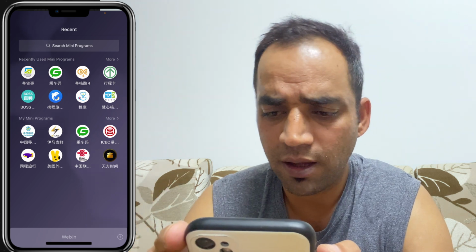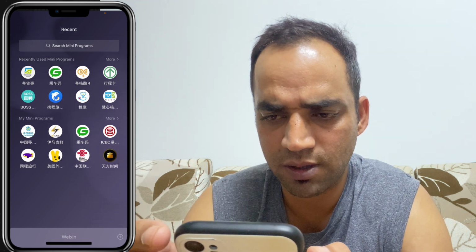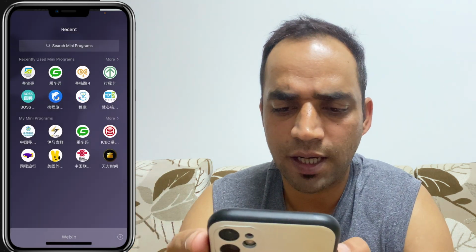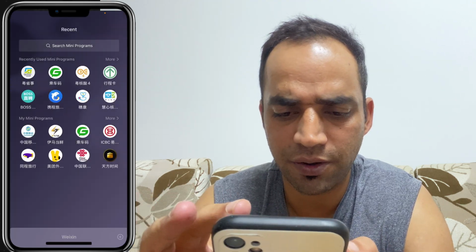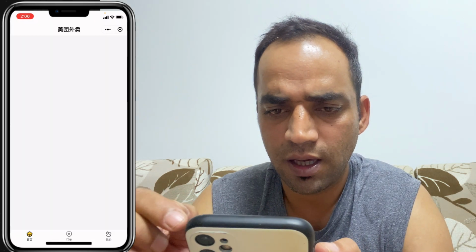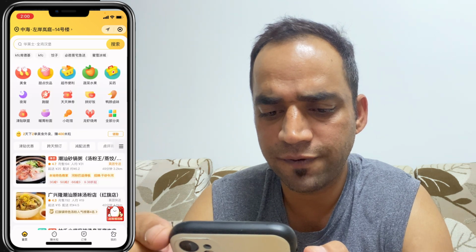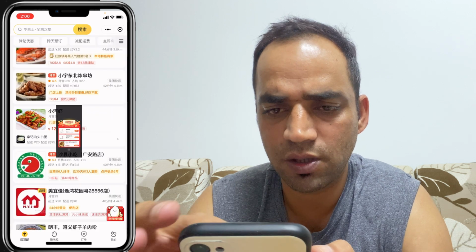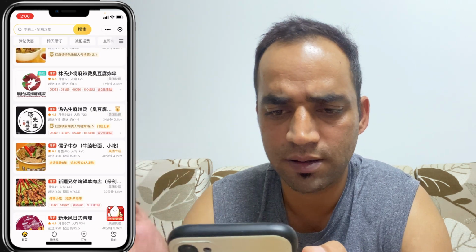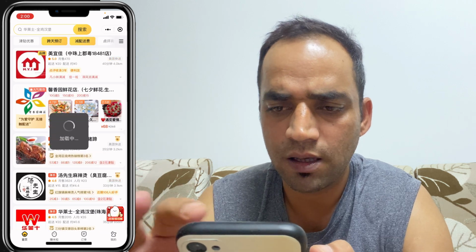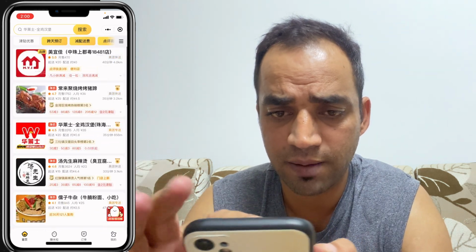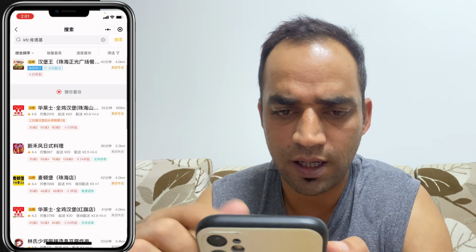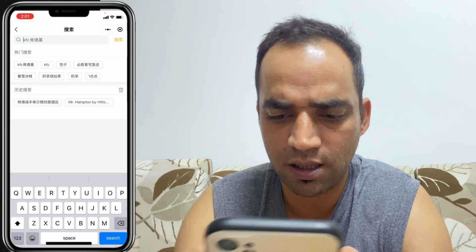The other one is a job app, and these are called mini programs. You can pin the mini programs at the top of this one, so that you can easily use anything. And this deer you see, that's for online food. You can order food from this place as well. So it's quite convenient. You can buy anything, not only food. There are so many products on this app, but unfortunately this program linked with WeChat is in Chinese. And you can open KFC as well.